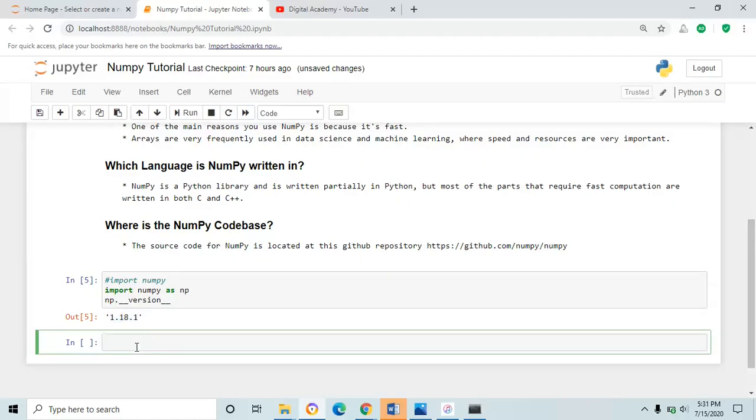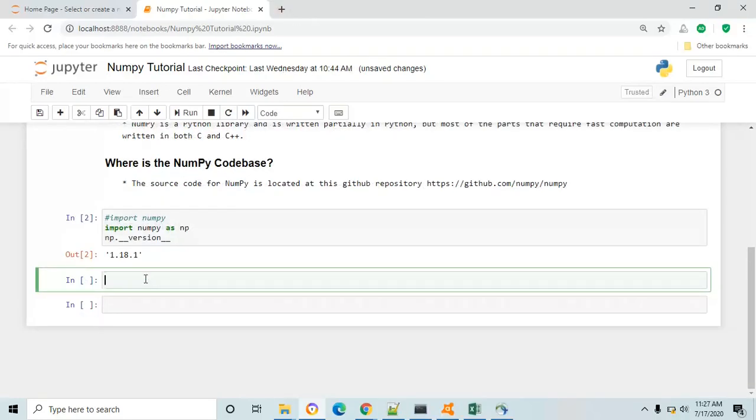And in this section we are going to see data types. Let's create a NumPy array. To do that we need a Python list. I'm going to create a Python list first, and then I will convert that list to a NumPy array. Square brackets with a sequence of numbers. Okay, here is our Python list.